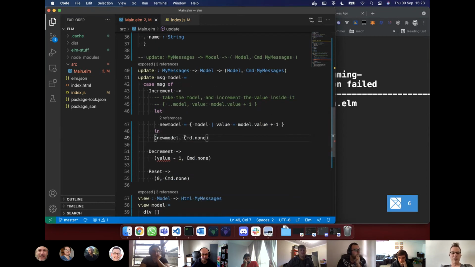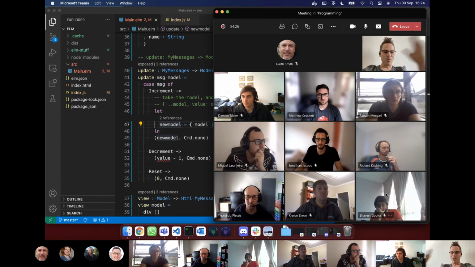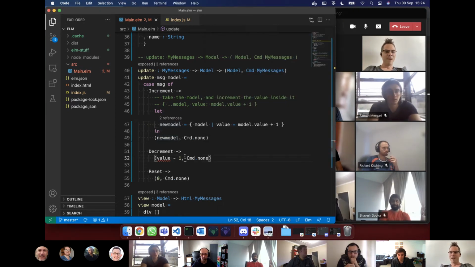Anyone ungrumpy with this? Remember, we're always giving Cmd.none as the second element, because we're always returning a tuple. The first element of the tuple is the new changed model. The second element is this command thing, which we've not gotten to yet. So we're always returning that tuple. Is everyone happy with that? Or does this funky thing going on here need more explanation, because this is quite involved? Or you're just super comfortable with that? Everyone's just super comfortable. Amazing.